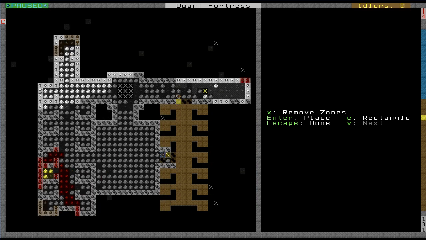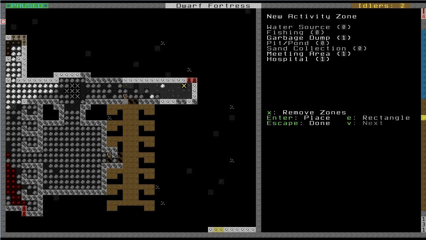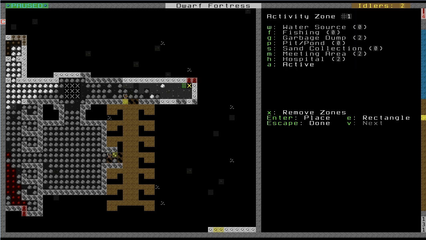So I'm going to put it somewhere where there's not a lot of stuff already, so I don't forget about it. I'm going to place it over here in the corner, and it doesn't need to be huge. It can just be, you know, 1 by 2. So we'll go ahead and place it, and now you see if I put my cursor near it, I've got some options. It's an activity zone, and I can say what kind of a zone I want it to be. This particular one I want it to be G, garbage dump.